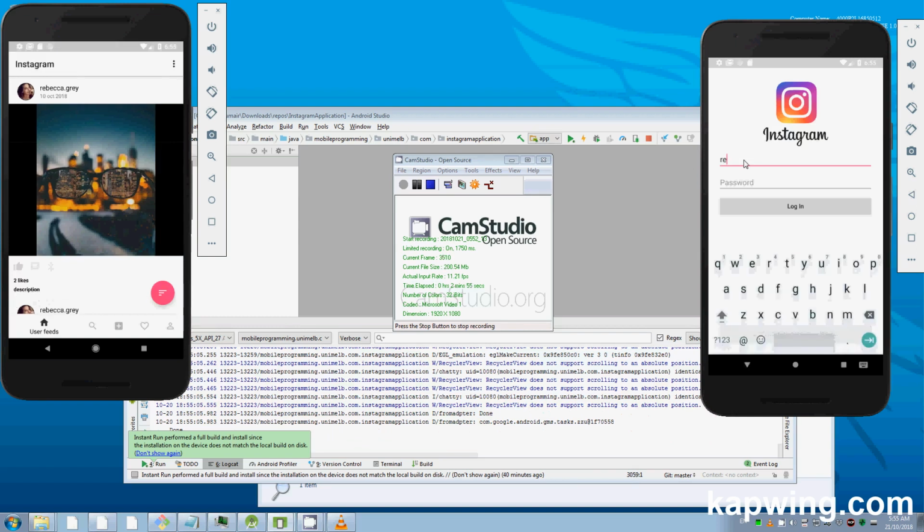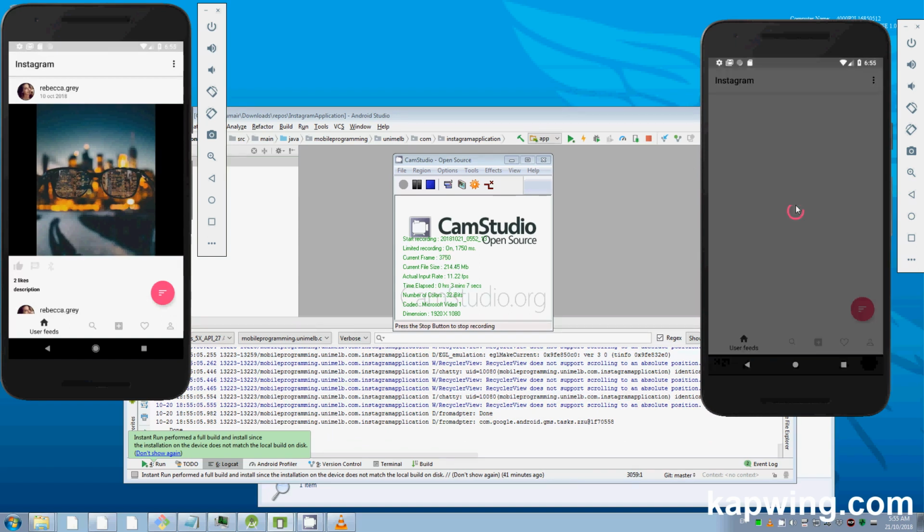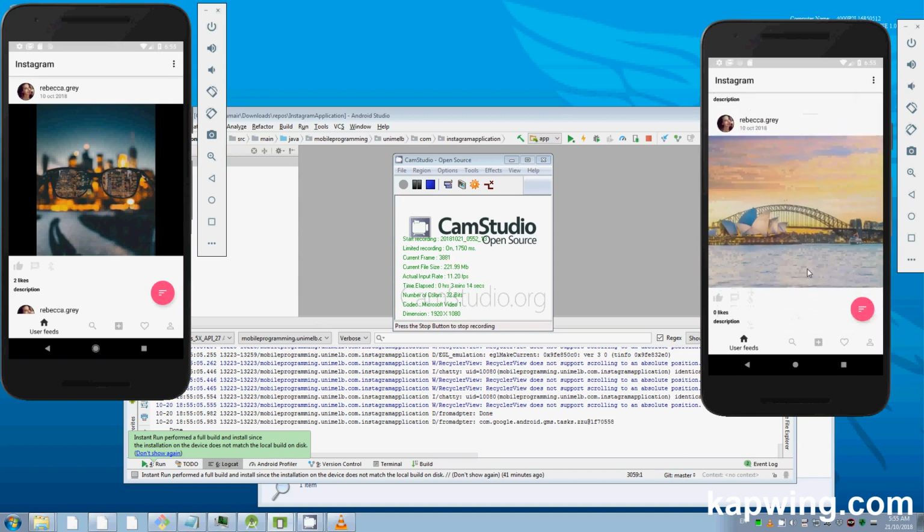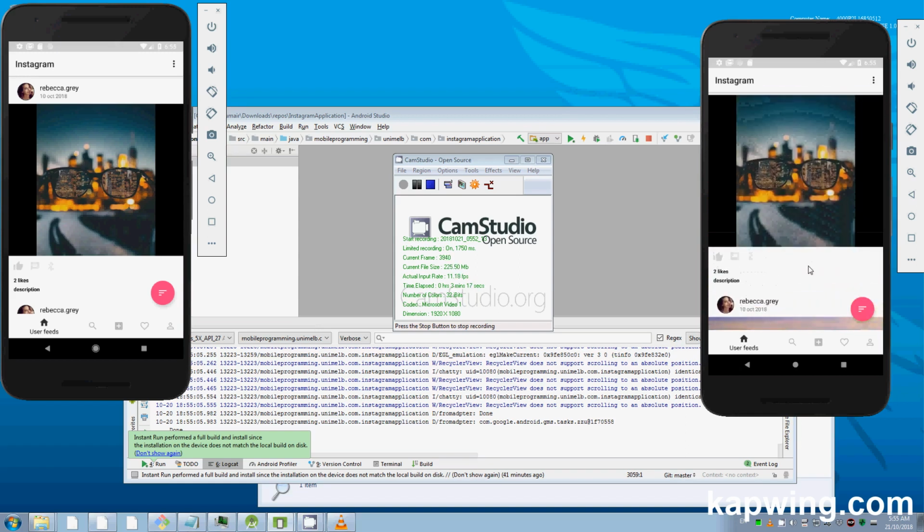Now let's log in as Rebecca to see whether or not this like actually updated on the server. As you can see, Rebecca's like on this photo, the photo for glasses, updated to true likes. So that shows that the server is in complete sync with whatever activity is performed by whichever user. So this is our sign up activity as well as the likes activity reflecting on the server are finalized.